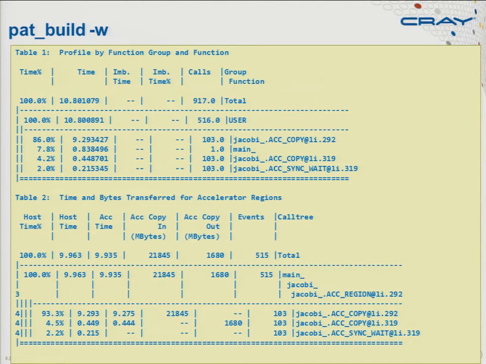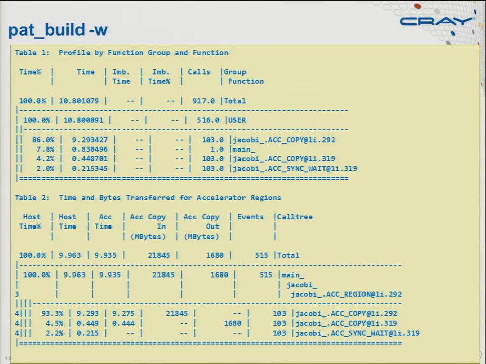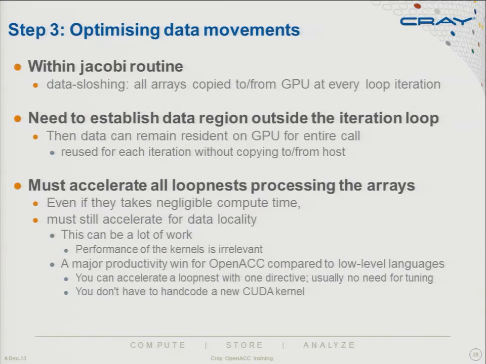Table 2, which is underneath table 1 in this text report, gives you a bit more detail about data movements. So here it's telling you data movements here, a kernel running here, how many megabytes were moved in total, how many times was this called, how much time was taken, and a percentage of the overall runtime. So basically 98% of our runtime is data movement. That's why the performance wasn't so good once we accelerated that kernel. Well, all that data's moving around. Every iteration, we've got all that data moving.